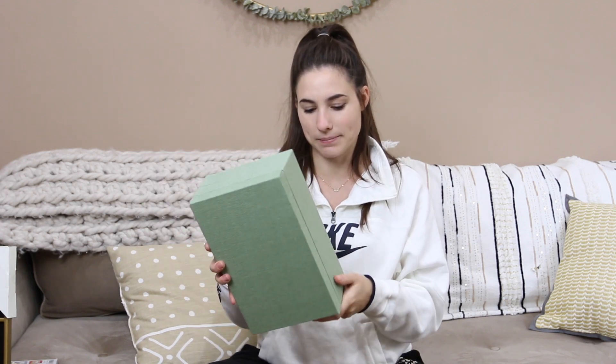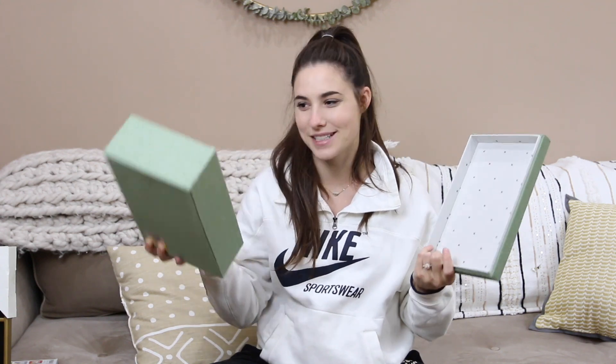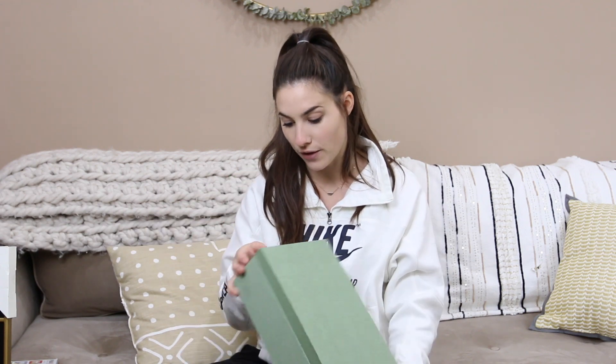This is the stuff I'm such a sucker for — these cloth-lined storage boxes. I got this pretty green color, and inside it has a cute cross pattern from their last collection. It's kind of silly because it's on the inside and no one's going to see it, but it makes a big difference for me. I'm going to use this in my office to store a bunch of stuff that needs organizing. I know I say 'cute' way too much — that's just my go-to word.